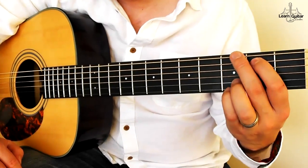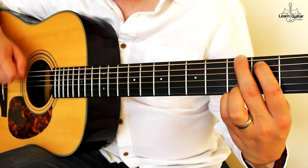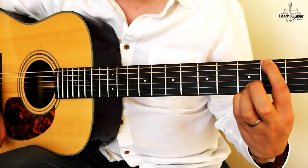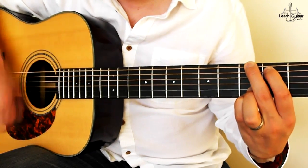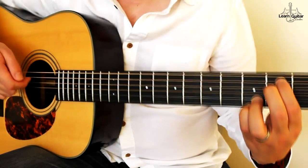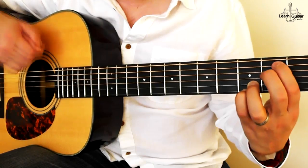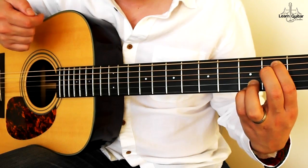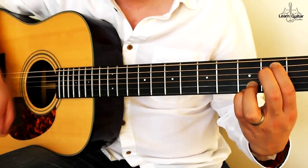Okay, so now let's get into actually what the rhythm is. So it starts with down, down, then you change to the G over F sharp. So we go down, down, down, down. I'm going to show you embellishments to make it sound more like the record in a second, but just get the hang of this. Okay, so I'll take you through that rhythm. So it's down, down, G over F sharp, down, then E minor, down, miss, miss, up, down, up. Then we stay on E minor and do the same rhythm. Down, down, miss, miss, up, down, up, down, down, miss, miss, up, down, up.